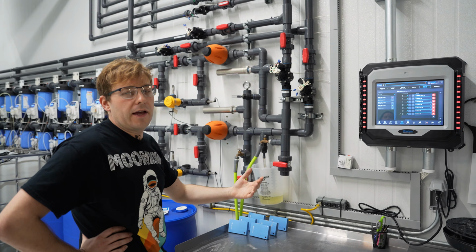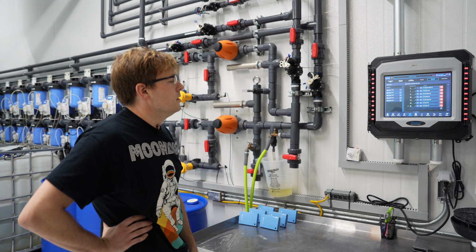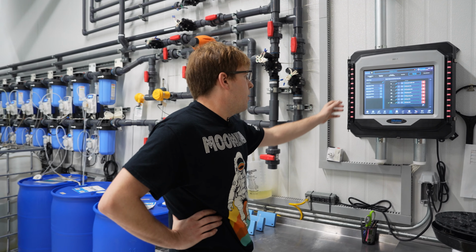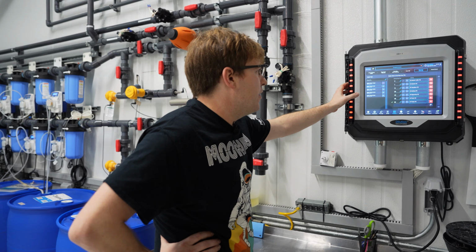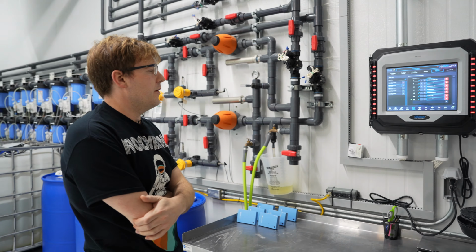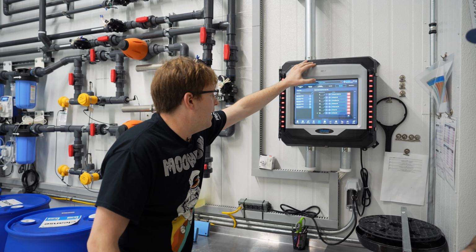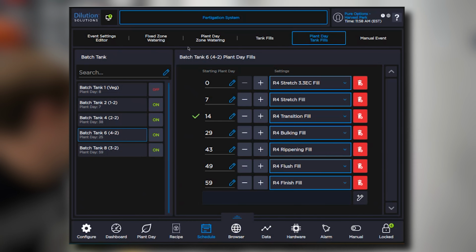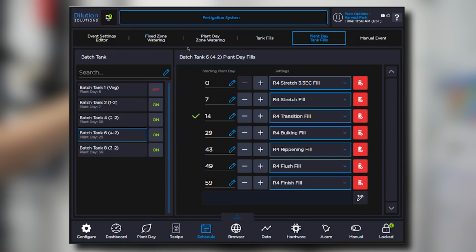So basically just have the tanks filled every day with exactly what we want that day. So that's been really nice for us. And it really allows us to kind of customize more than we probably would if we were doing that manually, just because we don't have to actually do it every time. We also are doing the plant day feeds similarly in veg. We do that as well.